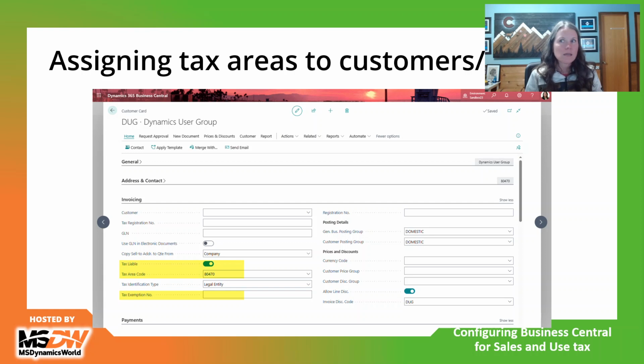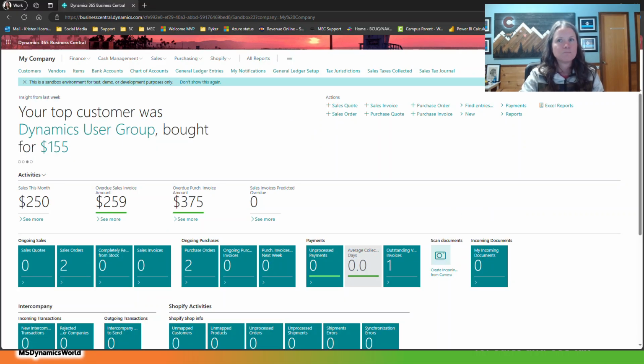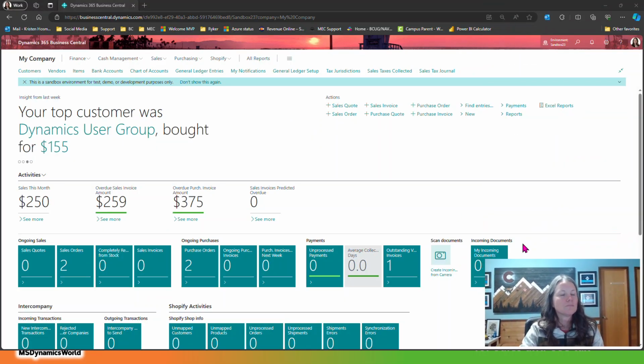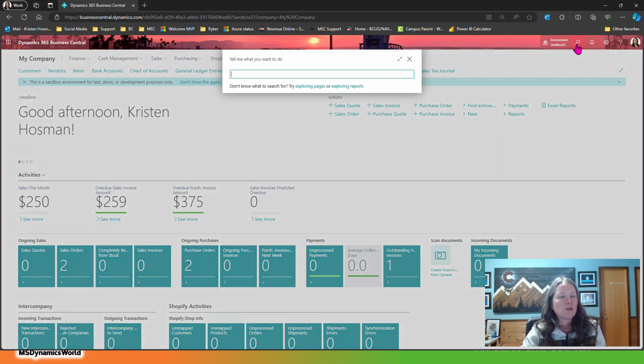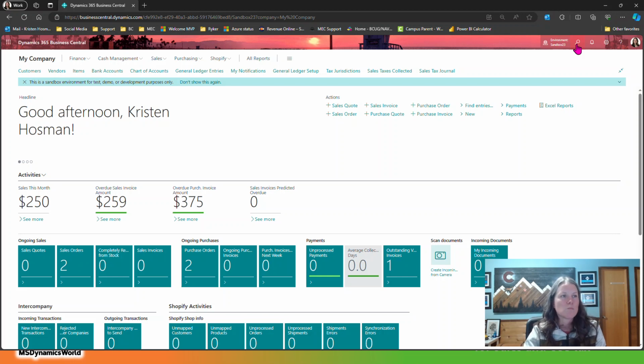So at this point, let's go ahead and just dive into Business Central and take a look at how this all gets set up. So here I am logged into Business Central, and this is actually just bone stock Business Central. Nothing really special about it. I do have some bookmarks up here to make it a little bit easier for the demo today, but just keep in mind you do have your global search up here, so everything that I bookmarked you can just find through the global search.